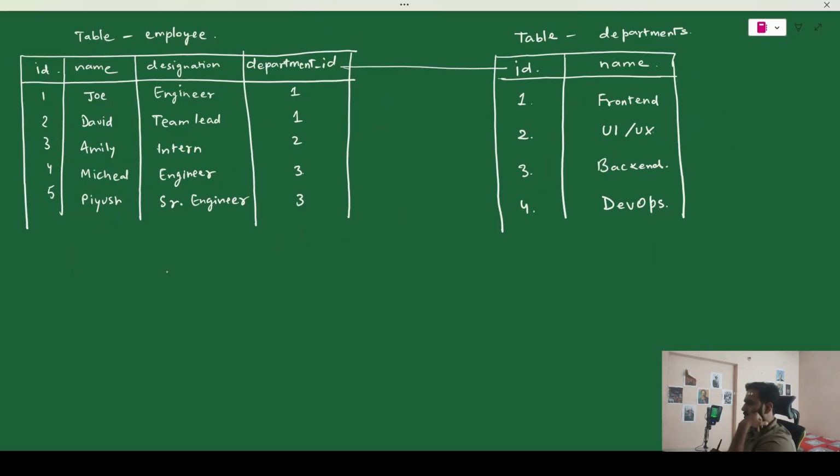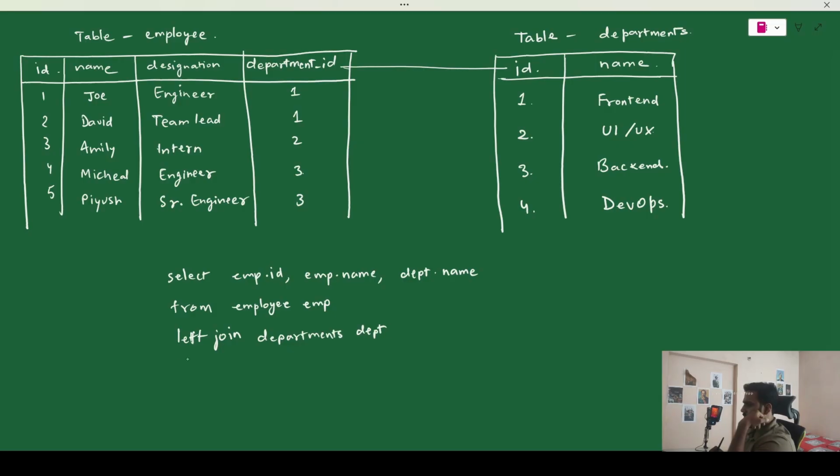So we will write our query like this: select emp.id, emp.name, dept.name from employee emp left join departments dept on emp.department ID is equal to dept.ID.